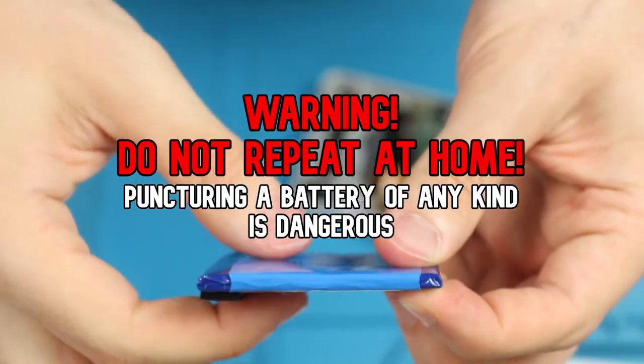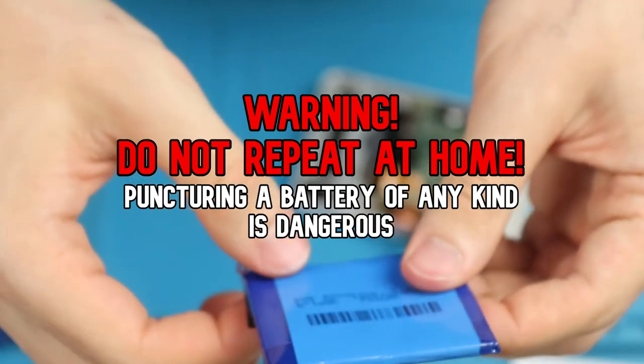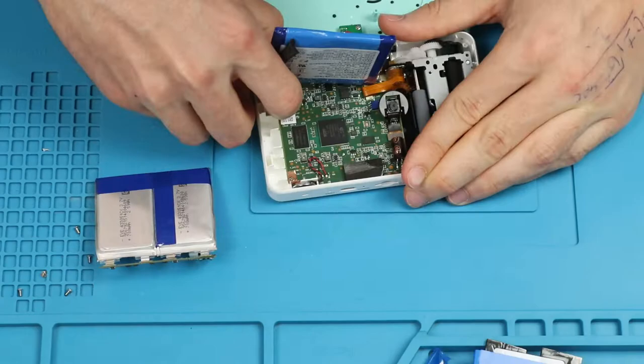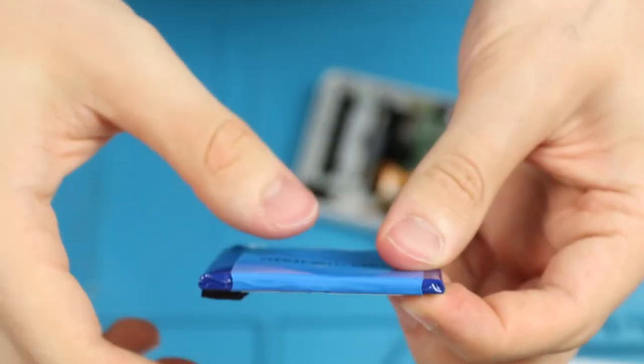So let's move over to the battery. Just by looking at it we can see that one side of it is bulging up. Let's quickly take the other battery out and see what we find. I have noticed that in both of the batteries the left cell had bulged up.